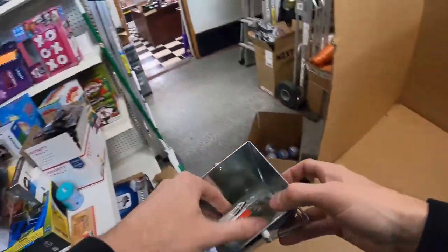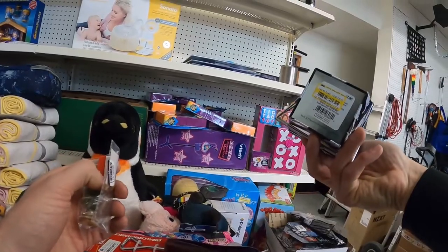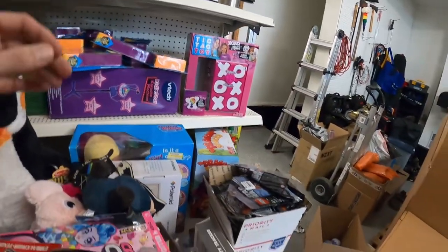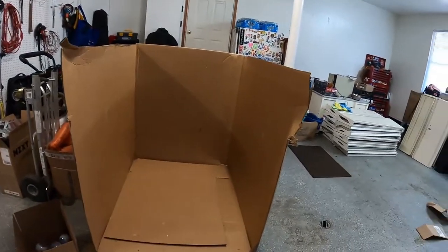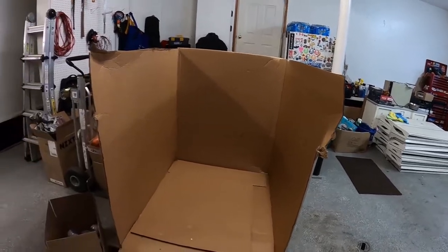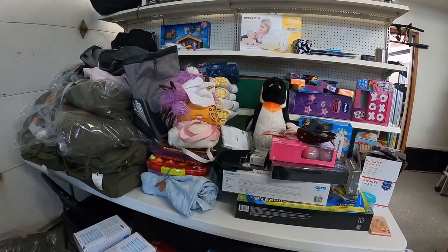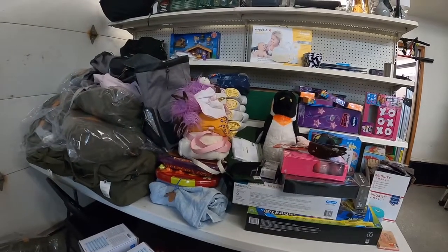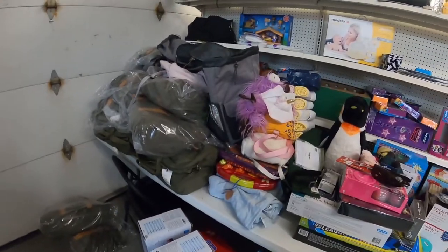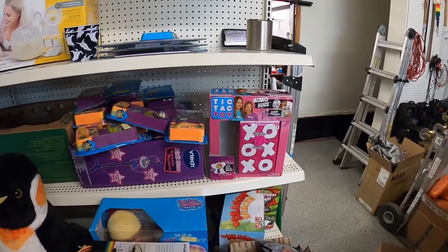Last couple things here. Oh, there's that ornament I showed you earlier and a couple of little Halloween tins. All right, that box is empty. I'm gonna clean up this mess I got going on over here. I'm gonna clean up this mess a little bit, take a look at some of this stuff again, take a quick peek through the pallet.